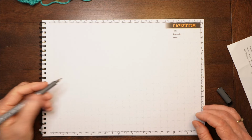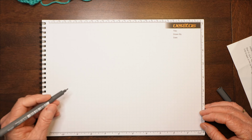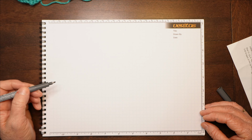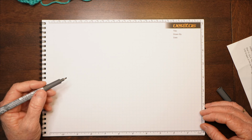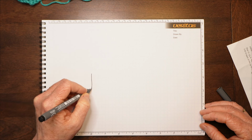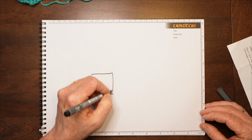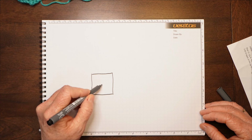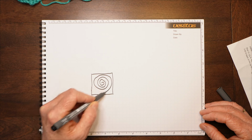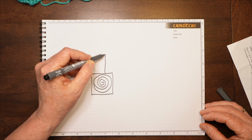So I'm just going to sketch it out for you so that you can picture what we're doing before we begin. A lot of granny square cardigans are made with multiple small squares, but this one is just a few large squares. And all the pieces start with a small square and build from there. So we're going to start by going in the round on a square like this, then divide for the armhole.